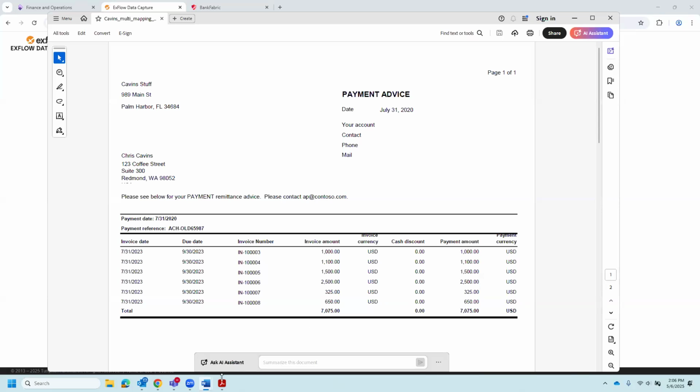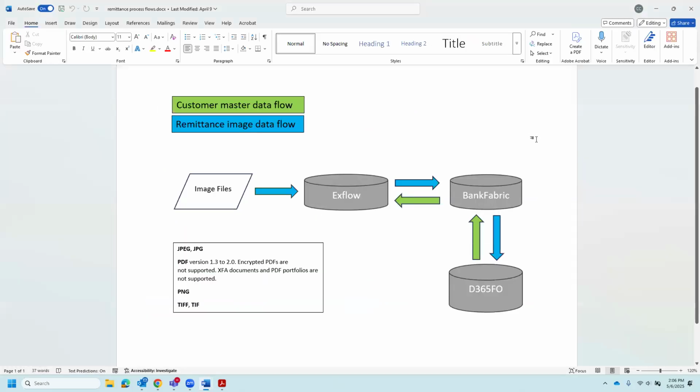While that's going on, I will walk through the process flow here and how we get these image files into D365 so we can match them up with payments coming in. We have two process flows. We have an outbound process flow where the customer information gets sent out to the Xflow capture.